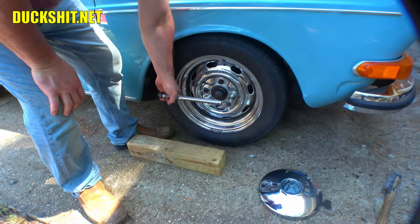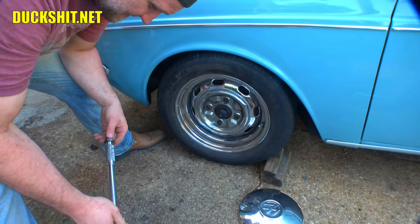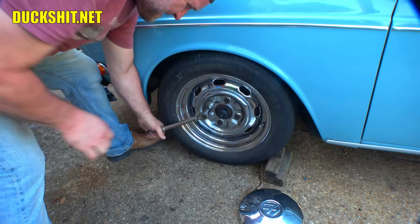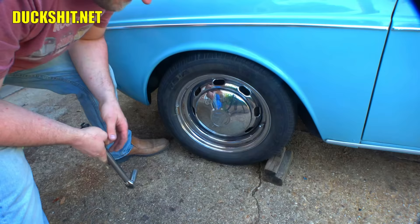Torquing the lug nuts down to 80 foot-pounds — you've got to have tight lug nuts. I stopped last night because I thought I might have to take something apart again. I texted the owner about the tie rod and she'd like me to replace the ball joints and tie rod too. We might take it for a test drive before those parts arrive. I really don't want to change the tie rod right now because it'll affect alignment, and alignment needs a proper computer alignment shop — you can't beat the price, speed, efficiency, or accuracy of a computer alignment. Torsion bar bolts are back in.